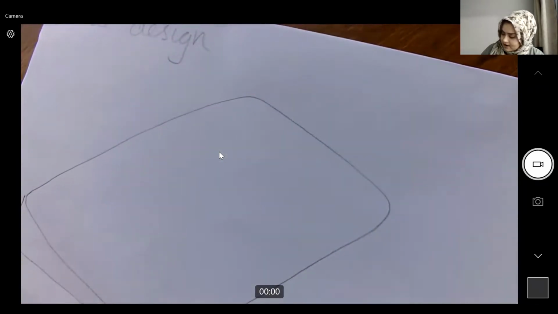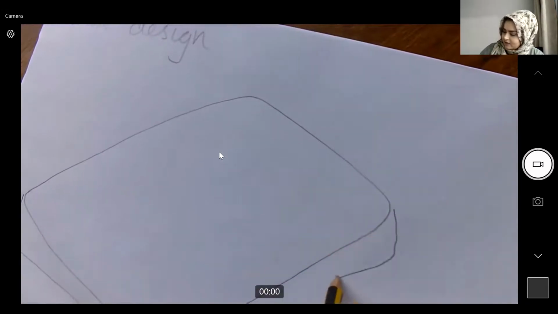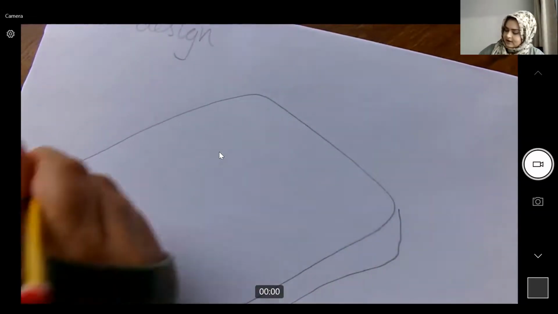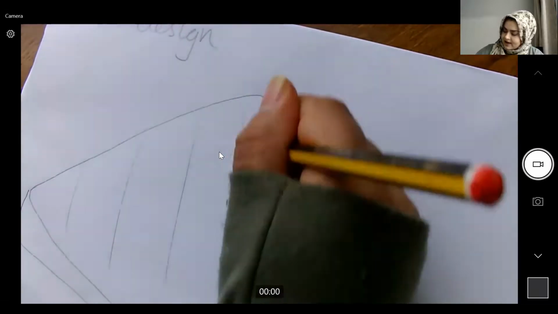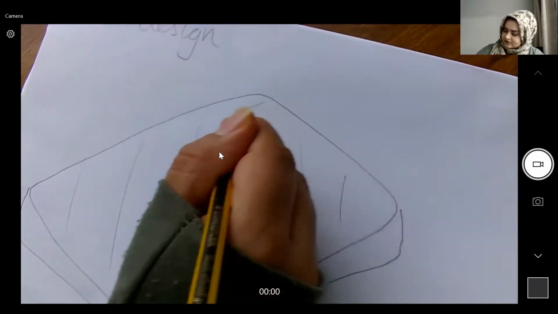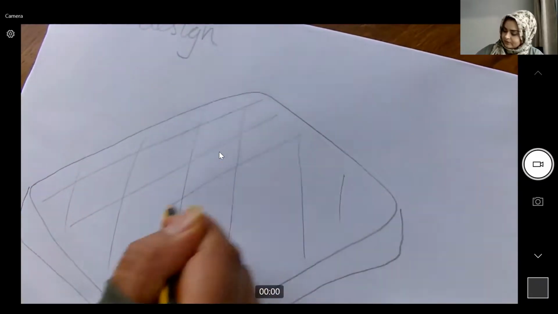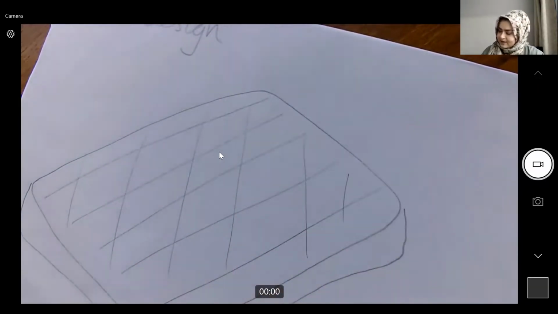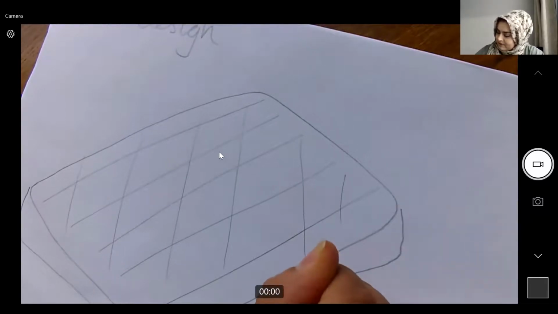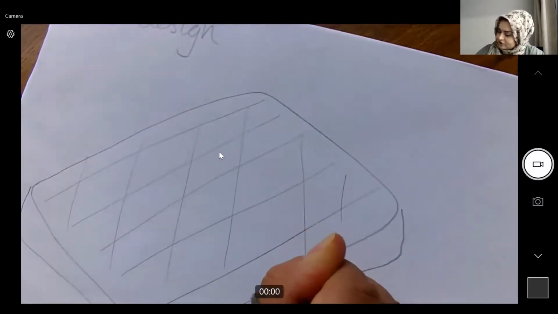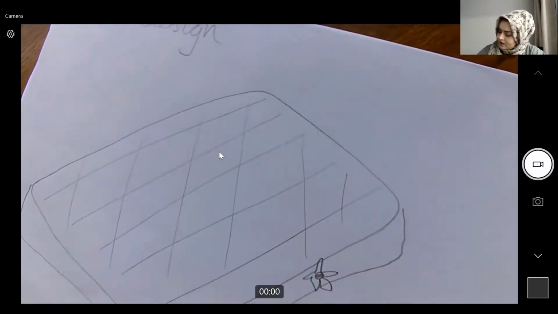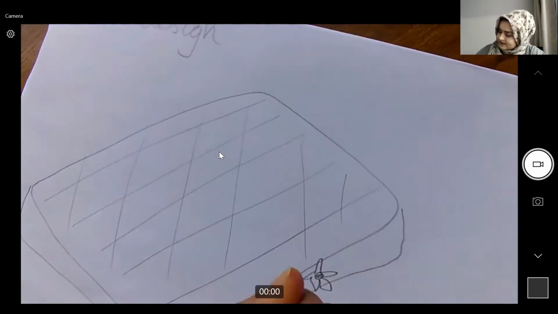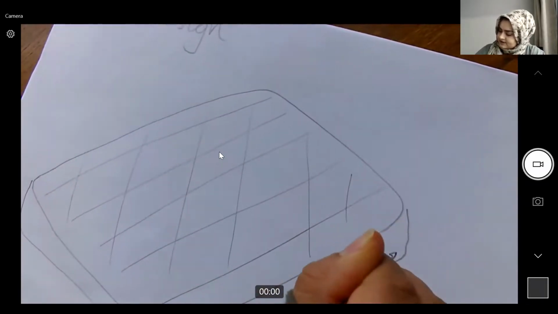I am drawing my main shape, okay? And my main shape has lines on it too. Okay, now that's my mattress. I said on my mattress, I'm going to have my electrical motor and I'm going to have my plastic rods.